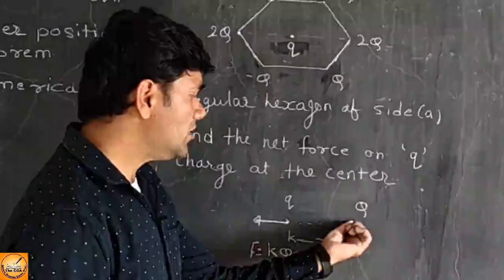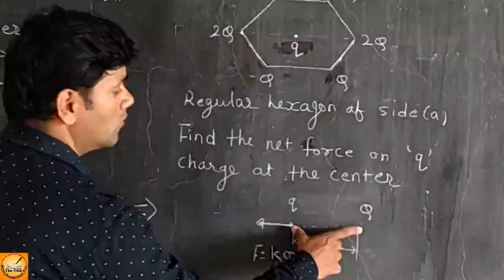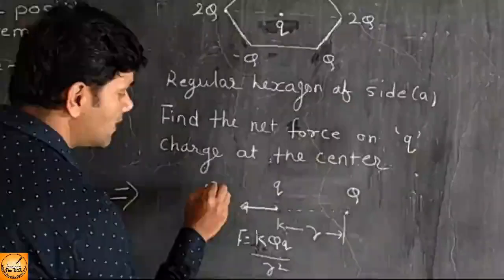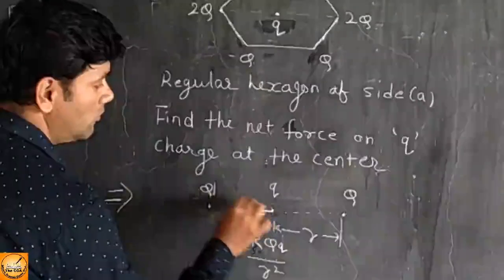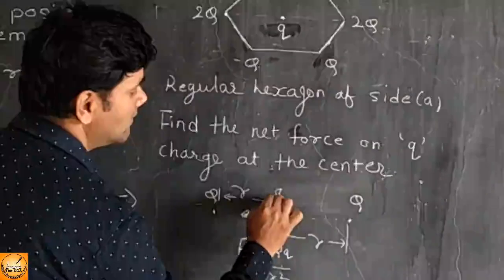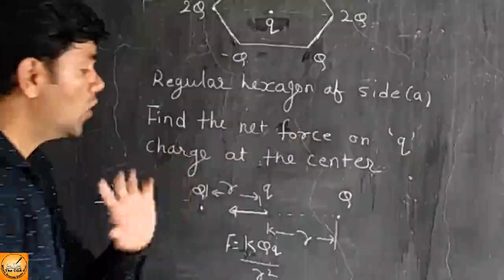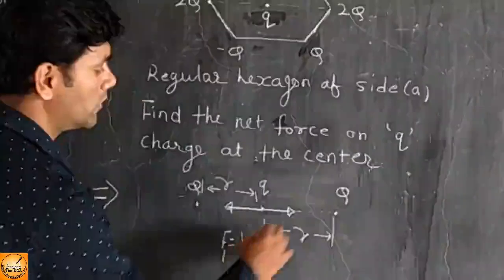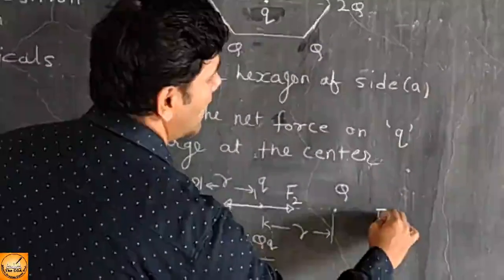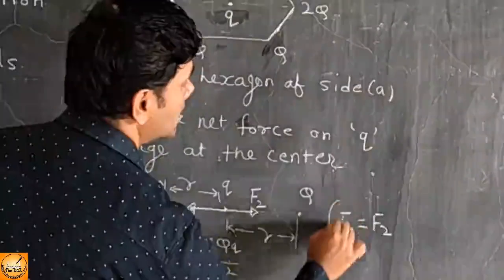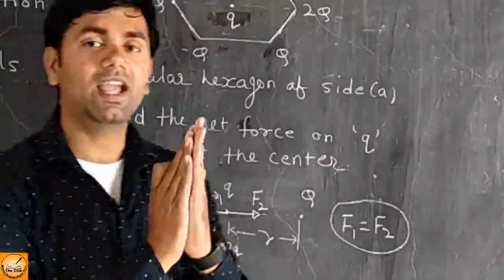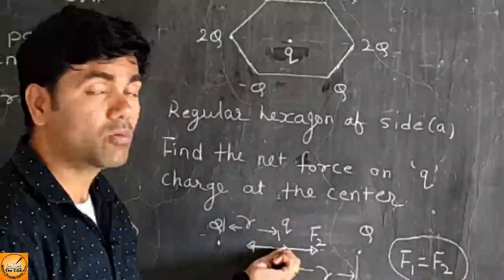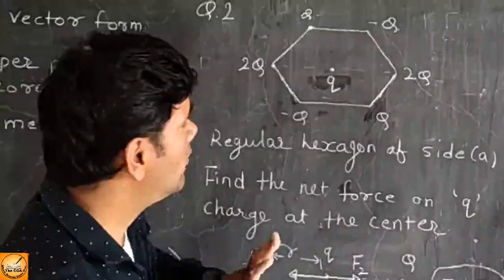Now the same charge, if I keep at the same distance but on the opposite side, what are we going to get? The force on the small charge due to this capital Q charge will be exactly the same because the distance is the same and the charges are the same, but it will be in the opposite direction. So if this is F1 force and this is F2 force, F1 and F2 will be of the same magnitude but in opposite direction, so they will cancel each other, and the net force which is going to act on this small q charge is 0.